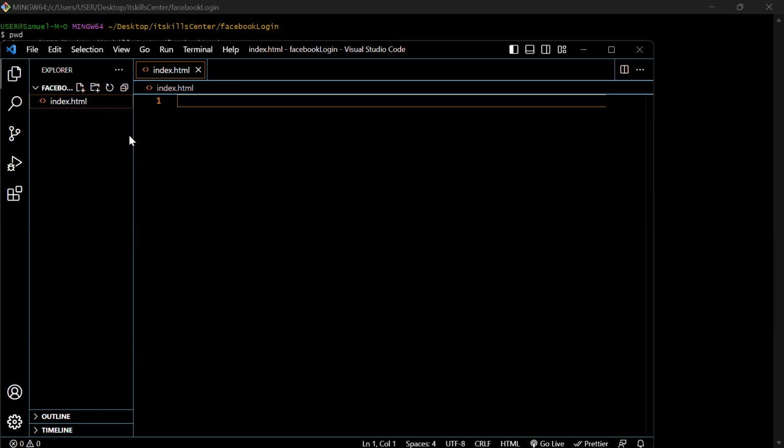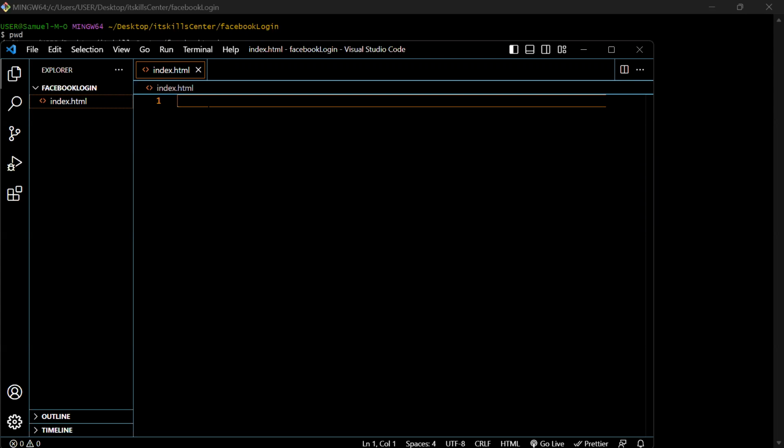But the reason why I want to make use of external, internal, and inline is so we get acquainted to how all this works. Although that may not be the professional way of going about this, because it's just a single file. Why should I be writing external, internal, and inline? But I'll be using that just so that we get acquainted to using those three different methods of CSS, right?